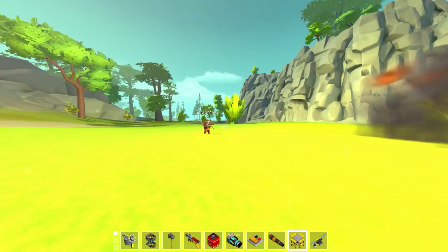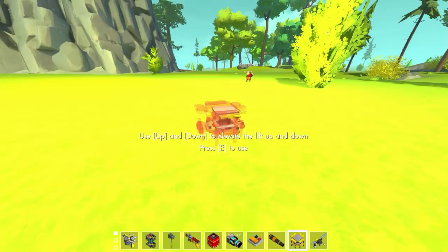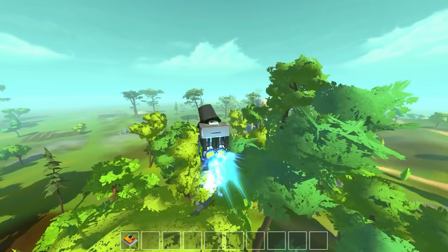Let's just head over to the edge of the map over there. Let's see if it's even there. I don't think it is. I think that thruster launched it through the map into oblivion. Wait, I just heard it. You sure it wasn't just me? Oh no, that was you.